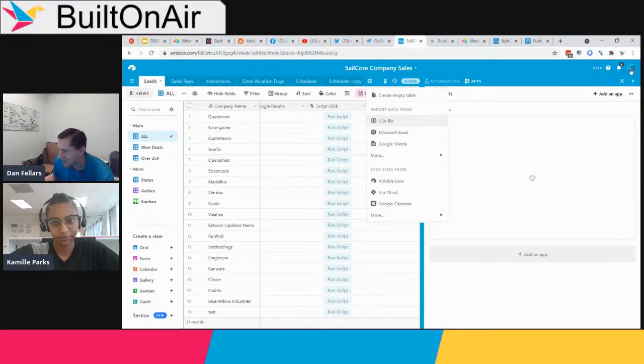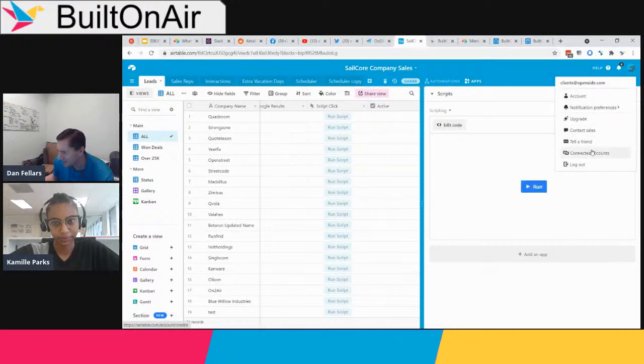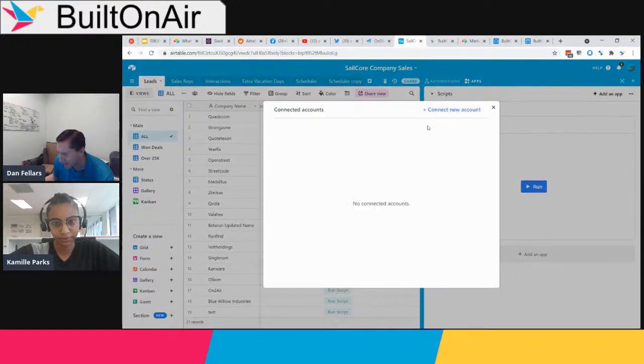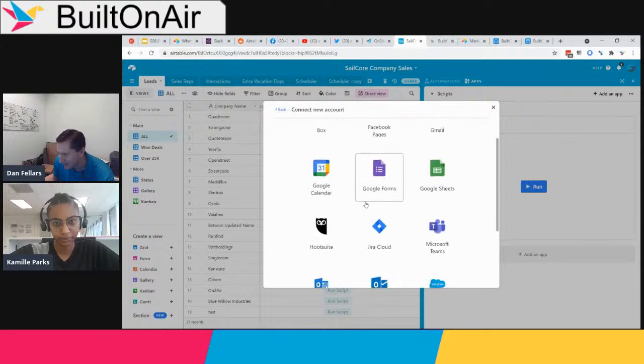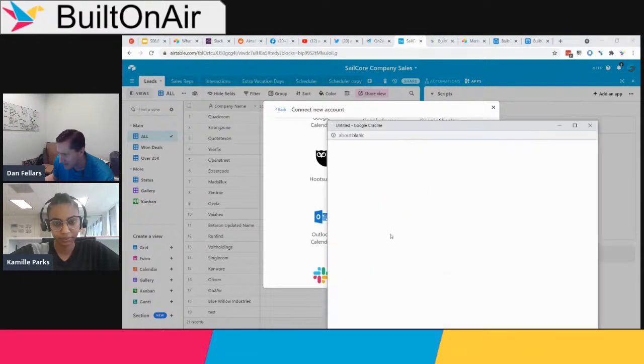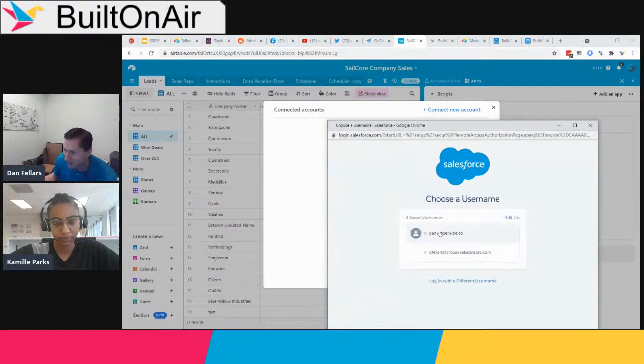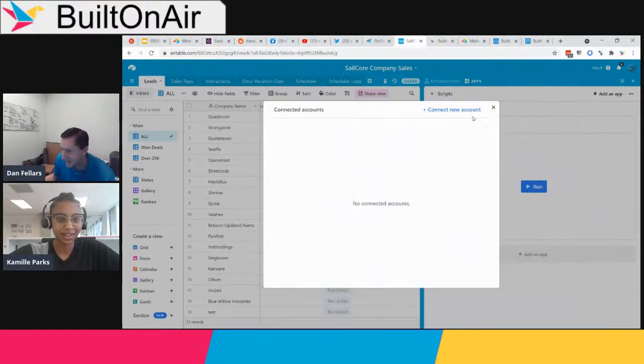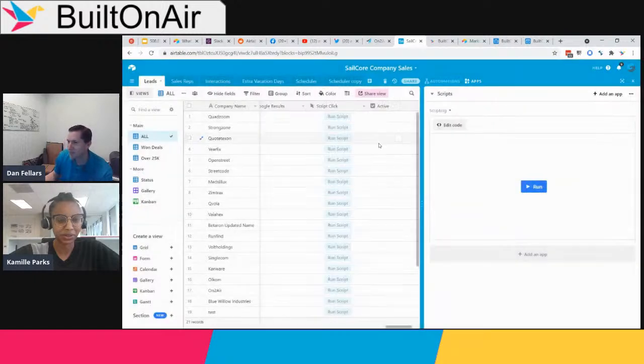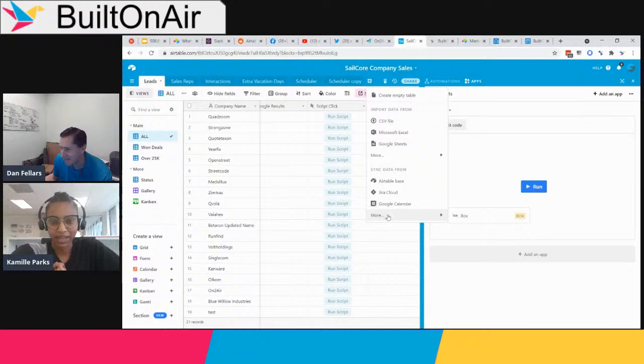Let me see if it's in the connected accounts. Salesforce. Hey, I can't remember if that was there before. I never check. I think I've connected like two or so accounts to my Airtable, so I'm never in that kind of menu.